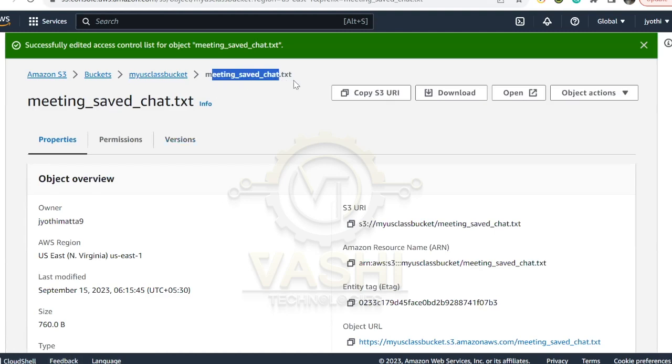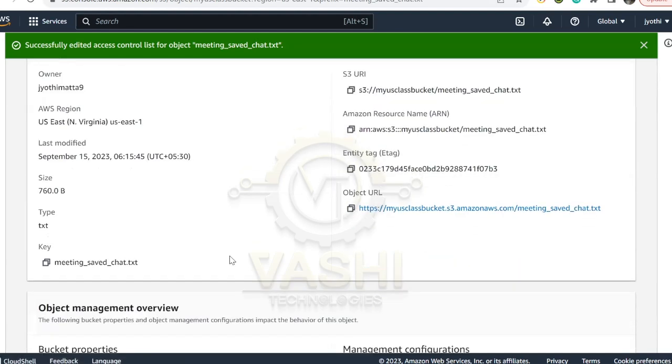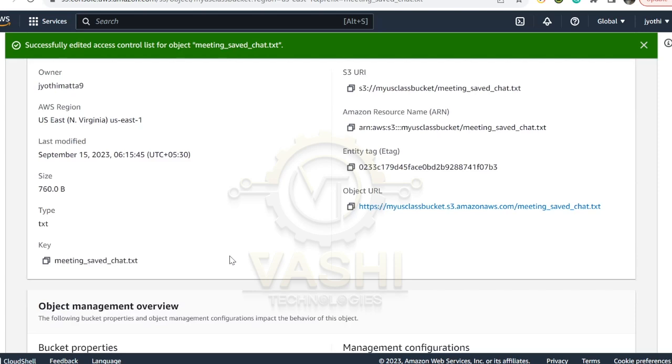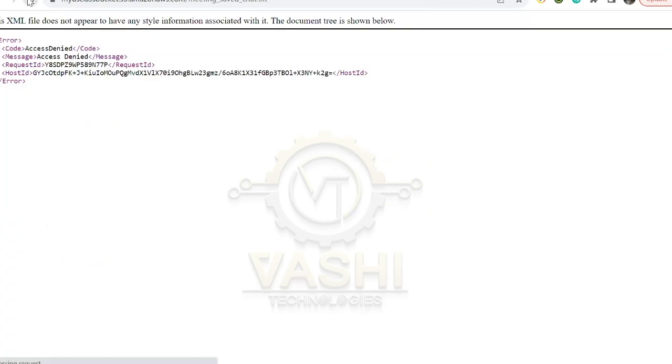So this is the object and this is the bucket. The bucket has public permission and the objects also have public permissions. If the bucket is public and the object is private, we cannot see the object. If the object is public and the bucket is private, we cannot see it either. If both are public, then only we can see it in the browser.